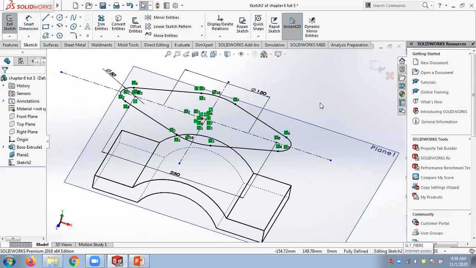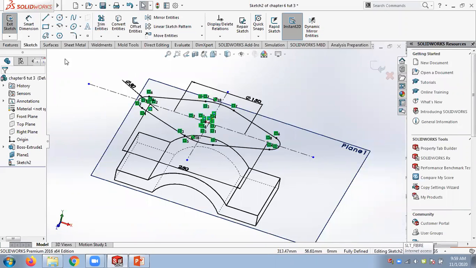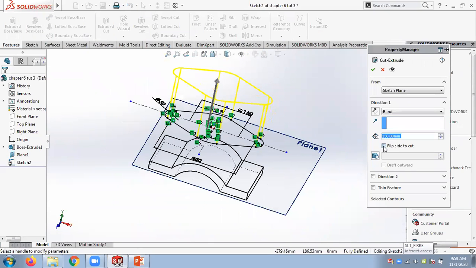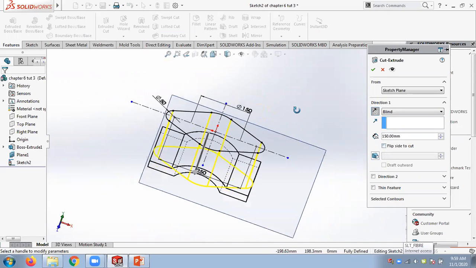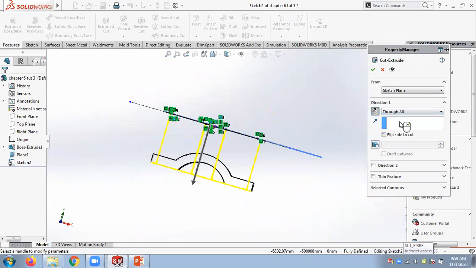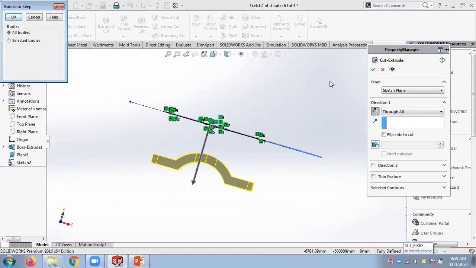Okay, now we have to cut it. So we will apply the cut tool, Extrude Cut. I have to reverse the direction. If I want, I can cut blindly because there is no material here, so there is no problem. Otherwise, we have to use the tools we have discussed here. If I want to do it perfectly, you can use the surface tools and other things. For the time being, we can use this one. Our through-wall cut is okay because this is simple. So I have to press OK.